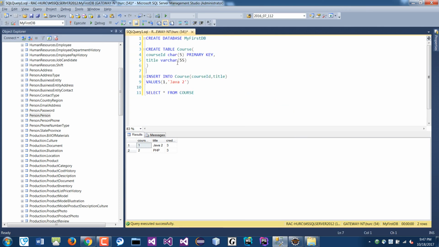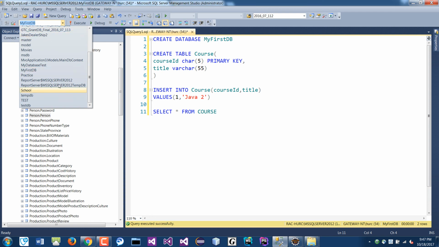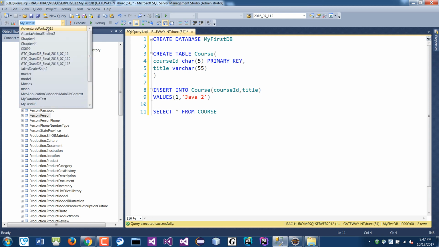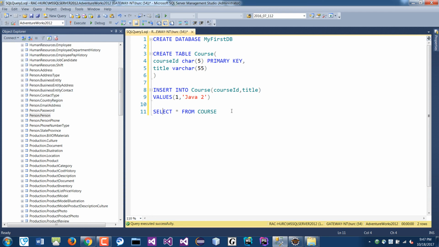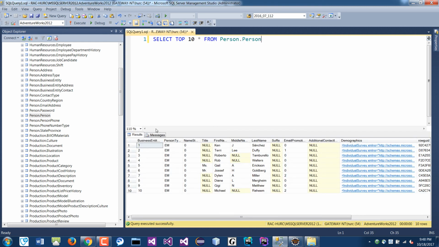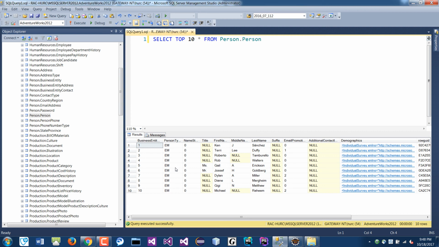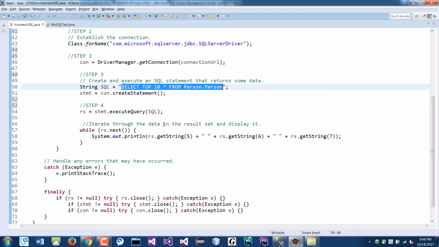So if you get these statements here, copy this, go into the SQL Server, and if I were to select the AdventureWorks database table, this one here, and if I run that command here, you see that it only loads the first 10. If you take this out, it's a lot of data. Okay, about 19,000 records. So I just want to see the top 10. Okay, that's what it means.